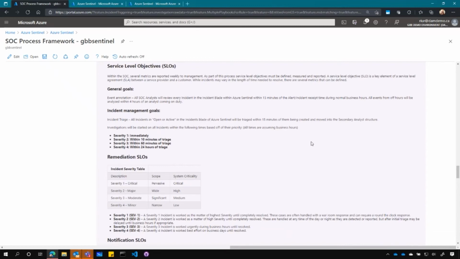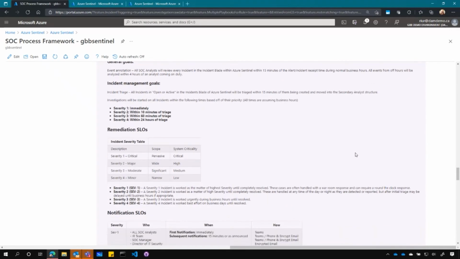And so a lot of managed service providers that are providing 24/7 coverage or SOC operations within a line of business, they're going to snap to a model like this, where something that you're not sure if it is a SEV 1, 2, 3, you're going to start out at a SEV 4. You're going to give yourself time to understand the nature of the criticality. You're going to be asking questions, but the minute it moves from a SEV 4 to a SEV 3, that clock starts ticking, right? Because now you've got 60 minutes to 10 minutes to immediately, right, to start to make the type of service level objective that I know I need to snap to.